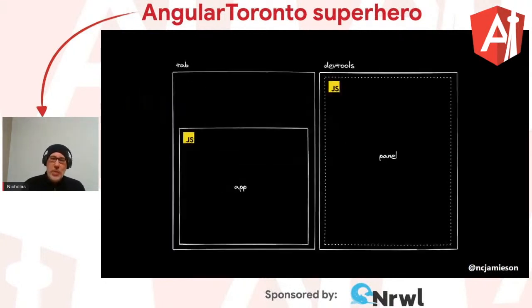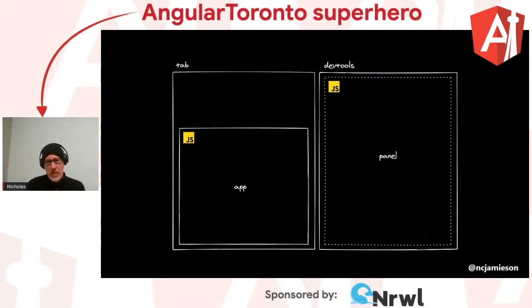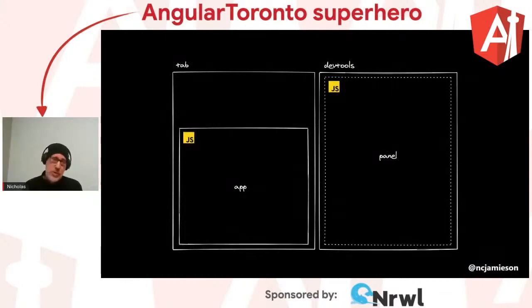So what I wanted to do was write a dev tool, something that integrated with the Chrome or Firefox or Edge dev tools, and gave you a panel in the dev tools in which it would display all of the information about RxJS subscriptions in your app. Now, the way dev tools work, this is just a high level overview, is you have a dev tool in the panel, which is a JavaScript application.